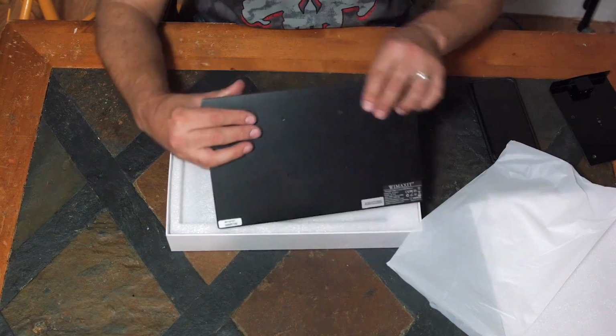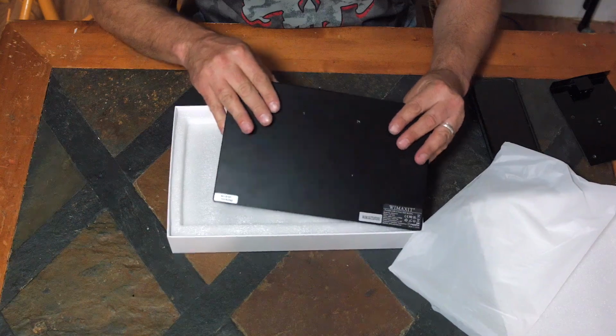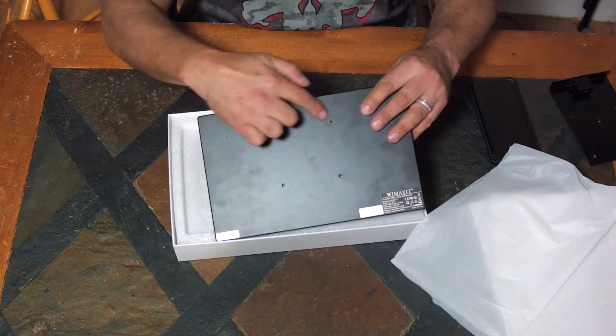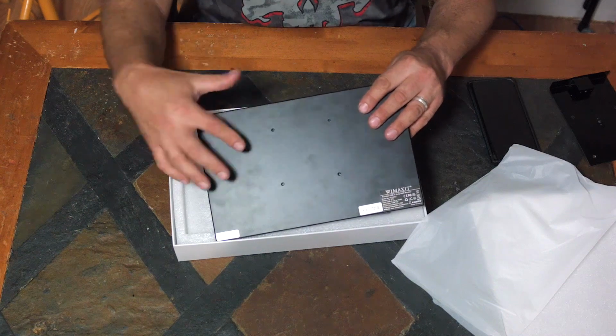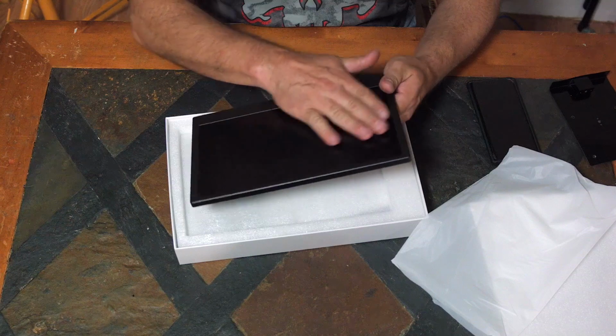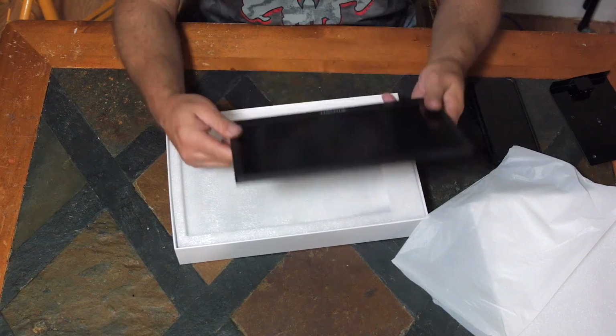On the back, let's see if you can see it, trying to get a little bit of reflection. There you go. See these bolt holes? Those are a VESA pattern, 75 by 75. So if you have a TV mount or anything, you can actually mount this on the wall.